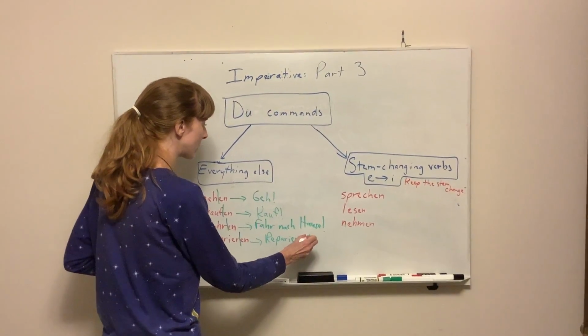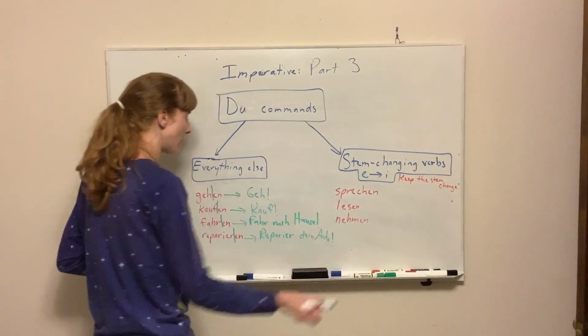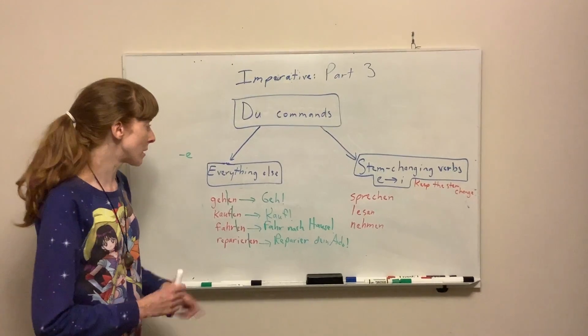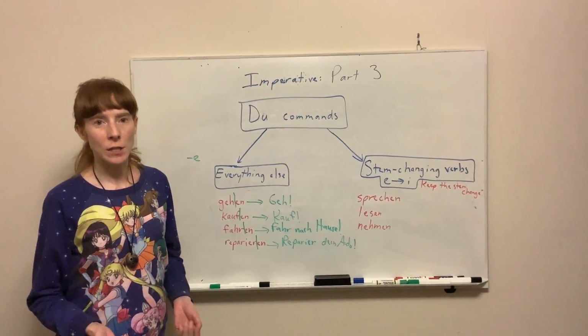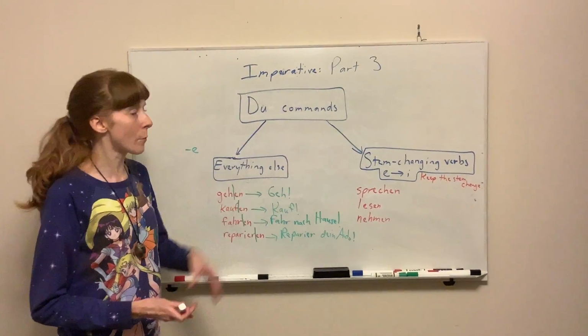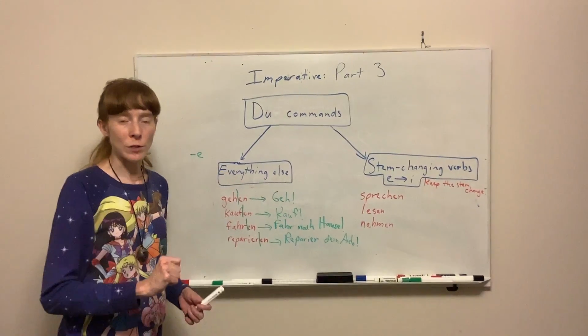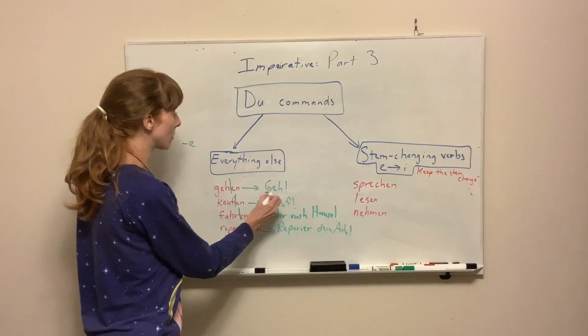Repariere dein Auto. Now notice in all of these we have one thing that's different from the other commands. We don't use the word du in these. And that's just like English, because when we're doing commands, we usually don't say you go, it's usually go. So we just use the verb. That's what's going on here, just a verb.